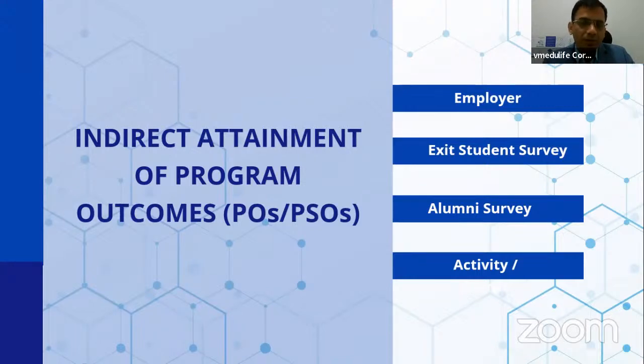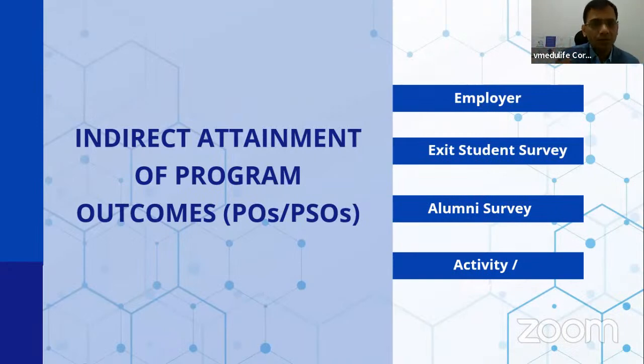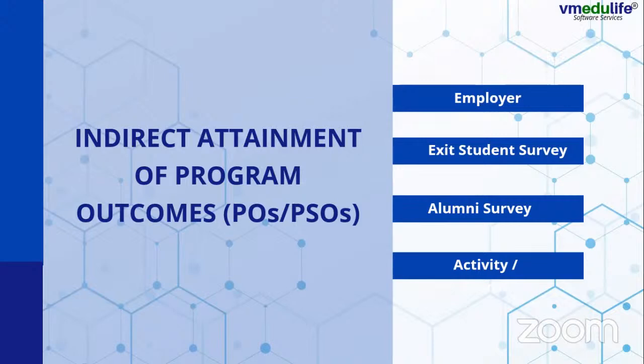among the 12 POs, there are certain POs which can be mentioned as the disciplinary POs, and other POs can be considered as the professional POs. What is the difference between the disciplinary PO and the professional PO? Disciplinary POs are those statements of the PO which can be achieved through our curriculum and syllabus. And professional program outcomes are those program outcomes which cannot be directly achieved through our syllabus or curriculum.